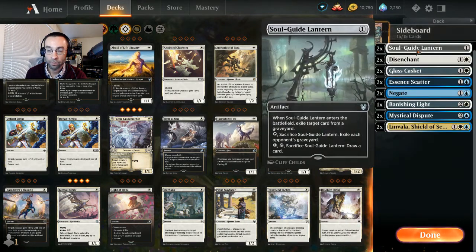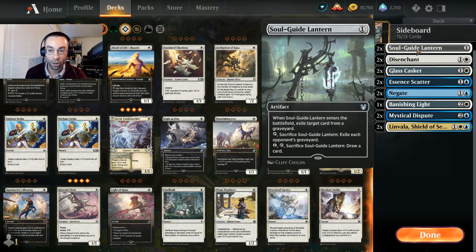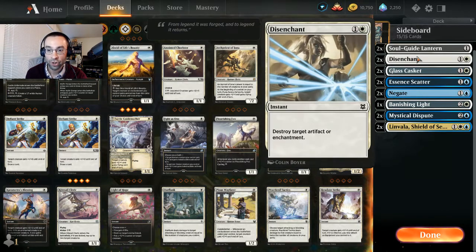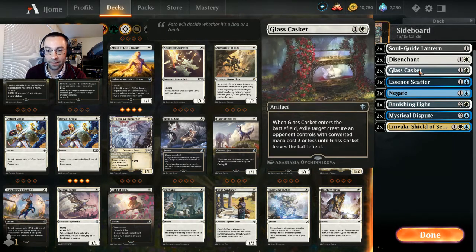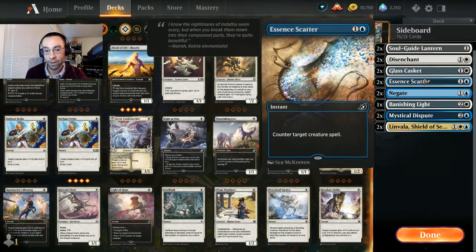Sideboard here, obviously we need some graveyard hate, so Soulguide Lantern I think is the best thing you should be doing. Obviously Tormod's Crypt is a reasonable option as well. Disenchant, obviously we need ways to deal with our opponent's artifacts and enchantments. Glass Casket for when we do need to exile smaller creatures, anything up to 3 mana. Essence Scatter for bigger creatures, mutate, whatever.